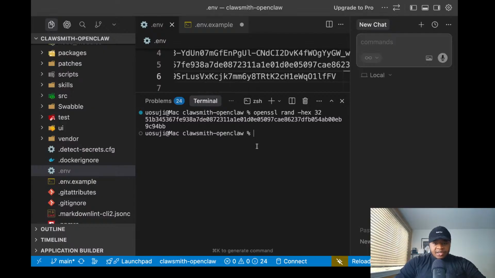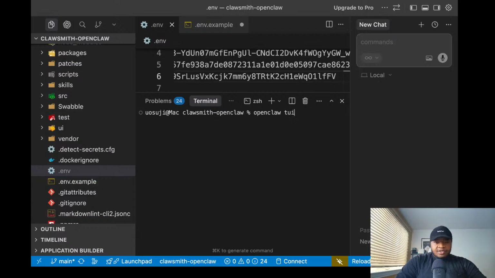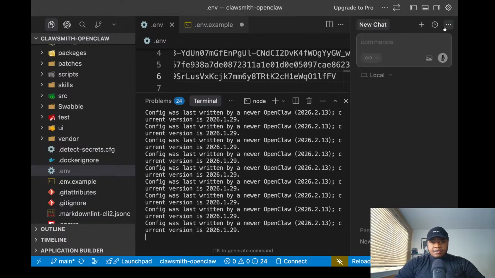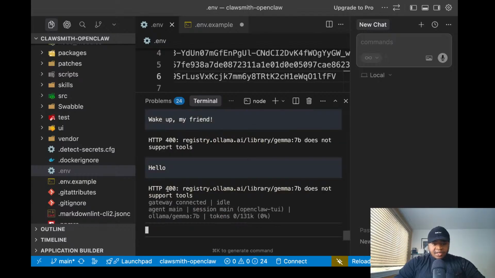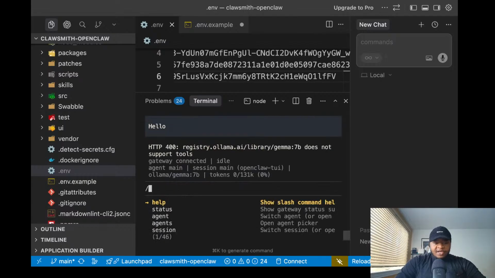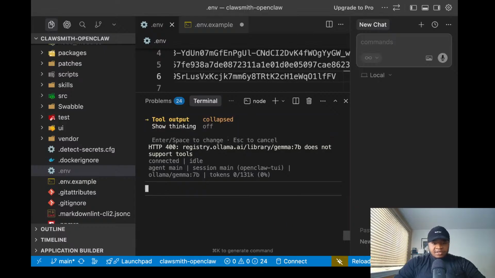Let's try OpenClaw onboard or OpenClaw TUI. Let's try OpenClaw TUI here. Okay, it's still on Ollama, so there's the settings.